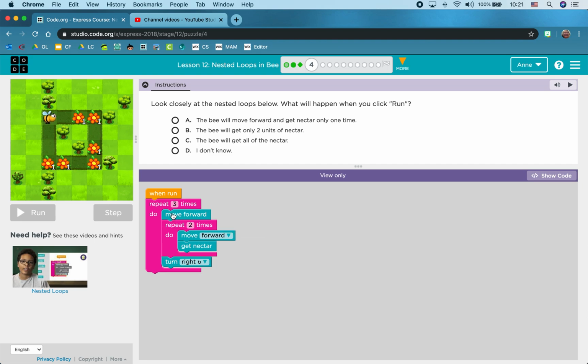Okay, so you would move forward, get nectar 2 times, then turn right. And then you would repeat that 3 times. So it just shortens things up even more. Okay, so you're going to look closely at the nested loop below and tell me what happens when you click run. Please don't choose I don't know. You do know.